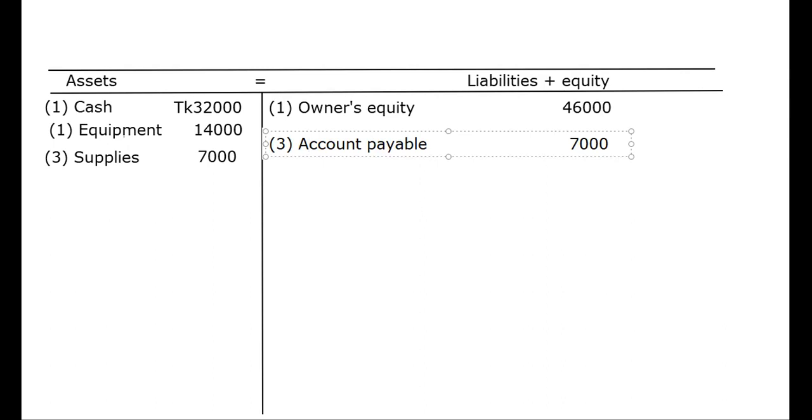This transaction number four, you have created some bad debt. 10% bad debt is created. So your asset will be decreased. That means account receivable will be decreased and doubtful asset will be created. So that's why you should mention the amount in your asset side that your bad debt will ultimately decrease your account receivable scenario. So your liabilities have not been increased and the asset scenario has not been increased either.